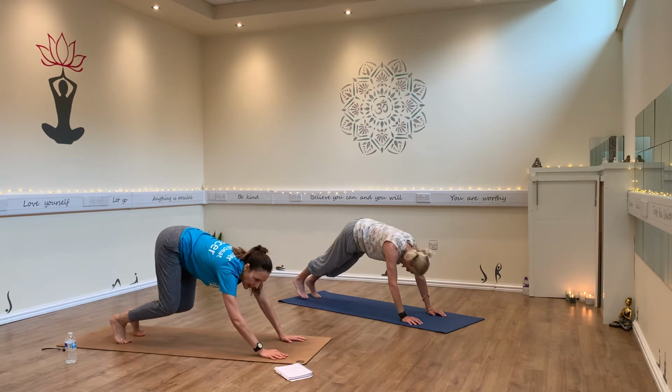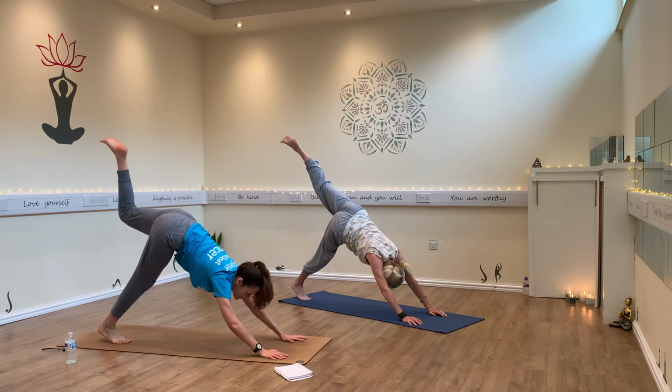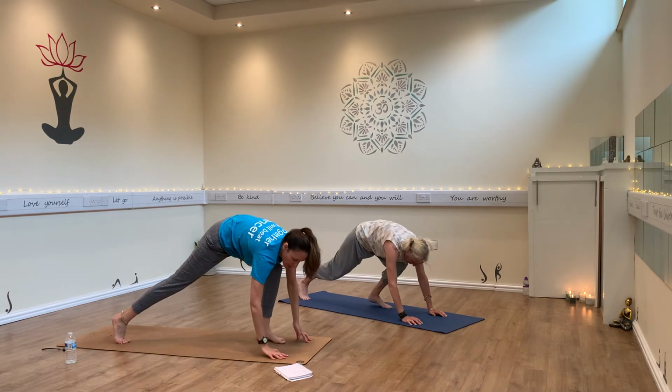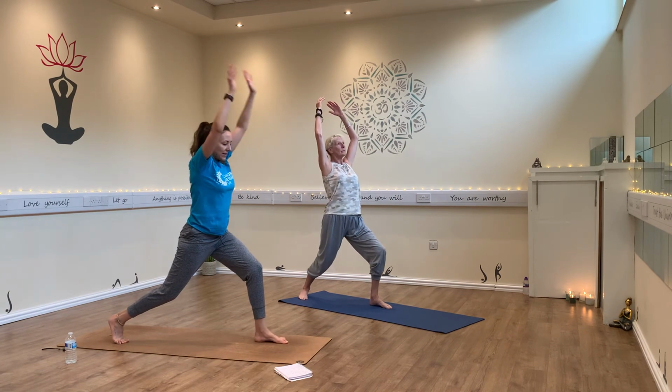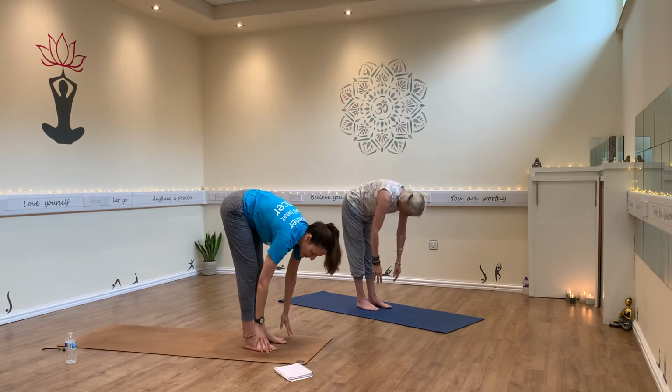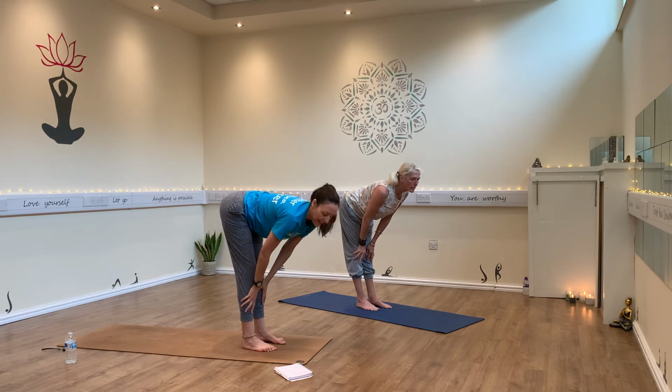Downward dog, exhale, inhaling straight into your left leg up. And exhale, step it through. Inhale, high lunge. Exhale, step forward, forward fold. Half lift, lift the chest, lift the bum. And a deeper fold.